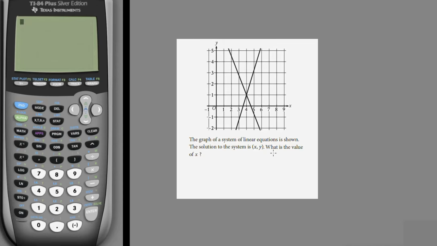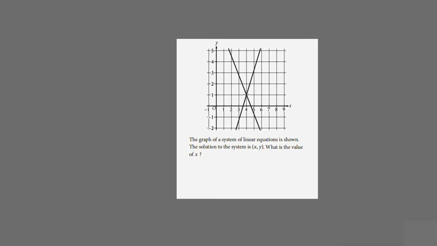Okay, so for this kind of question, what they are looking for is the common point of intersection. Okay, so which is at this place. So at this common point of intersection, the value of x is 4. When you trace it down, the value of x is this place, is 4. Remember, this is the x-axis and this is the y-axis. So the value of x in this question is 4.